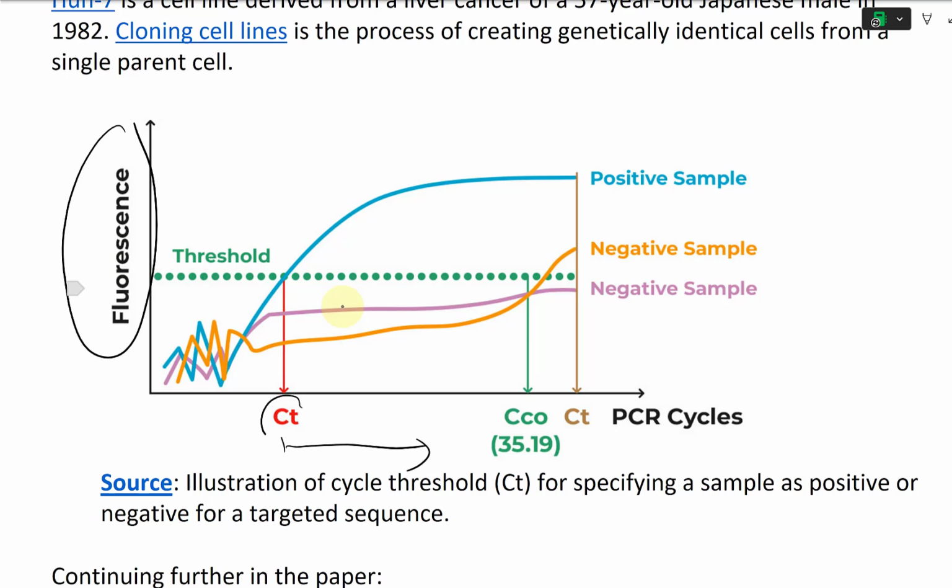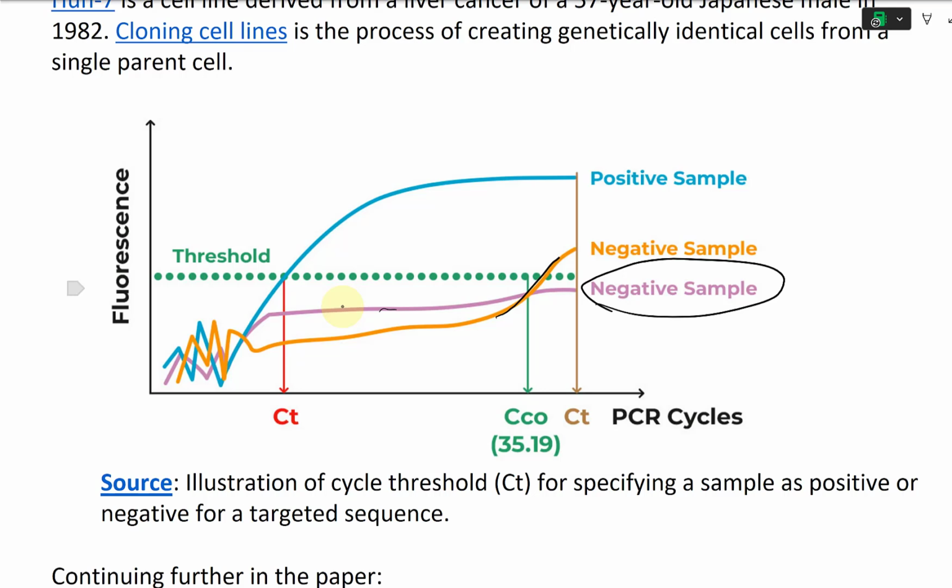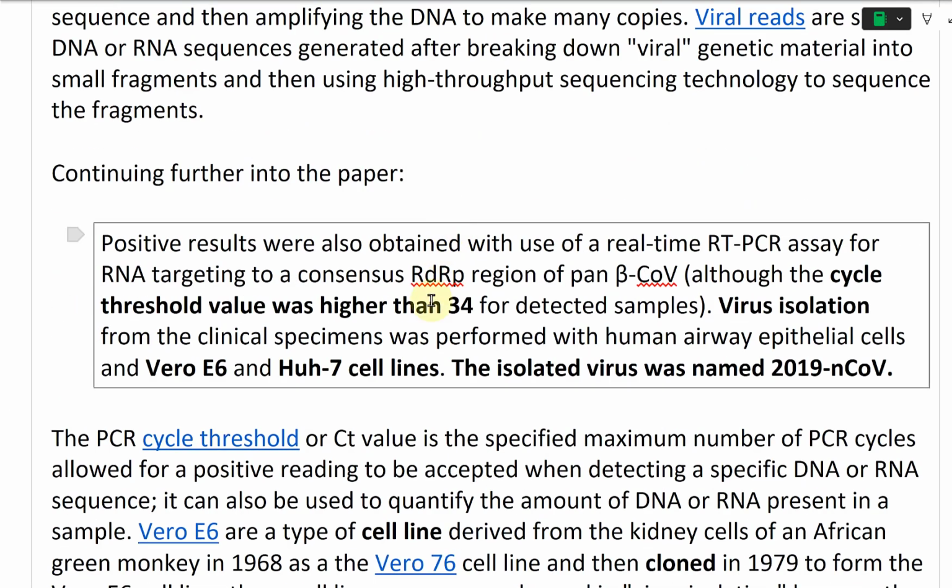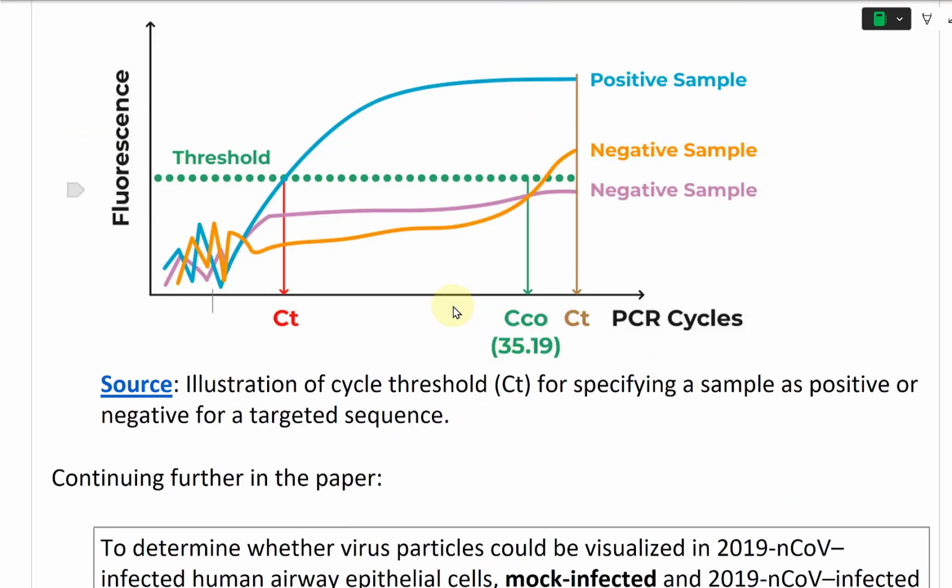For example, here, the CT is right here, and this sample right here was able to cross this fluorescent threshold before or right at the CT maximum cycle threshold, so this is considered positive. But these other ones, this other one that you're amplifying a whole bunch of times but never reaches this threshold, is a negative sample. And this other one goes above this, but it took way too many cycles. This one is 35.19 PCR cycles, so there's a fraction there, so this is still considered a negative sample. This one you only need to amplify a tiny bit, which just means there's more of that sample inside to get this positive reading. Interestingly, this example had 35.9 as a negative sample. This one is a 34 still, so I would assume it's going to be on the high end as well.